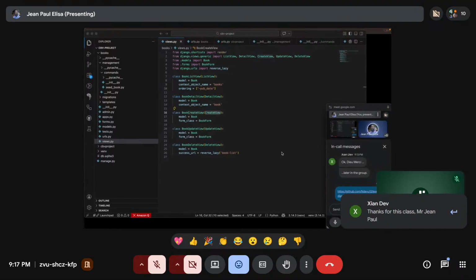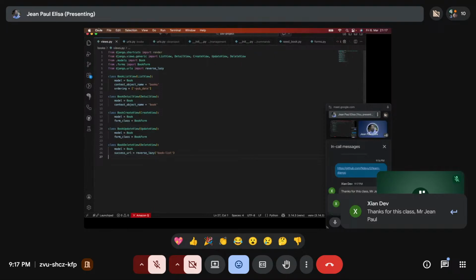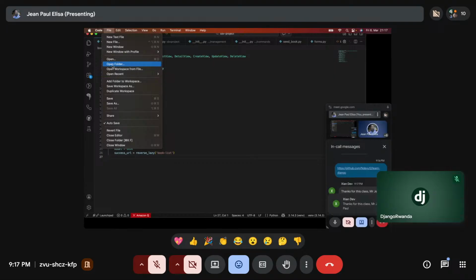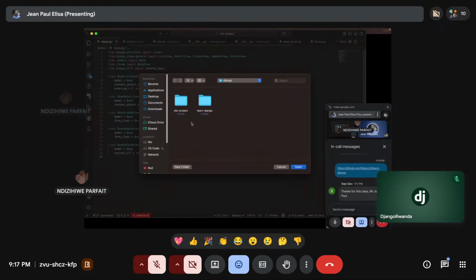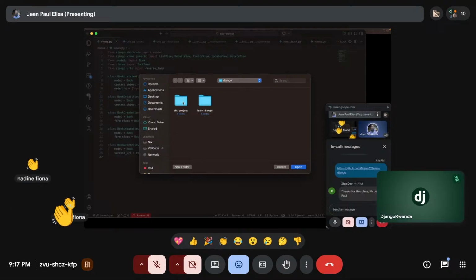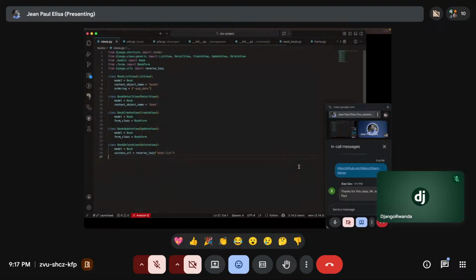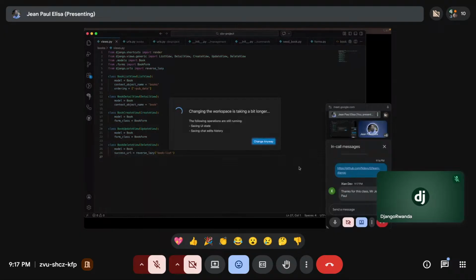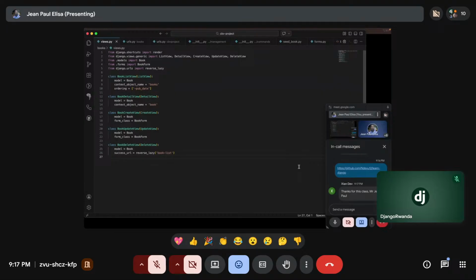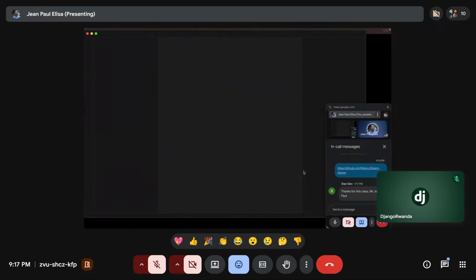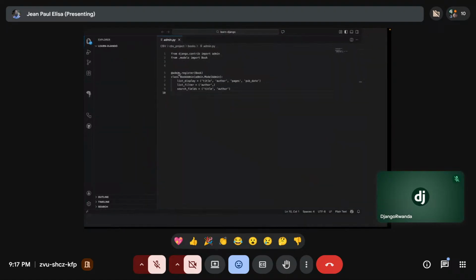Let me try to show you some of the things which have been implemented inside. Yes, thank you, welcome, Mr. Jan. So let me give you a simple preview of what you will see on the repository.